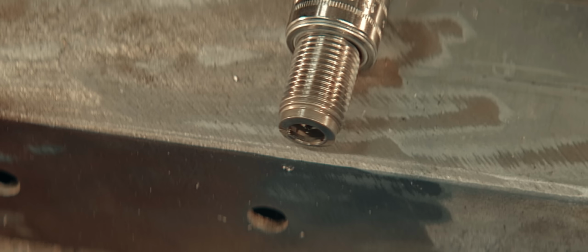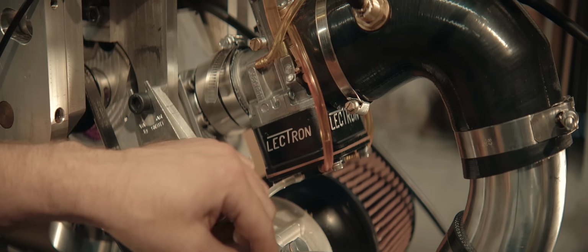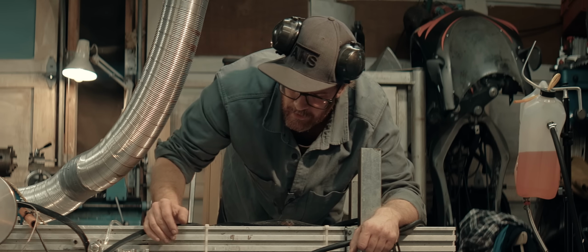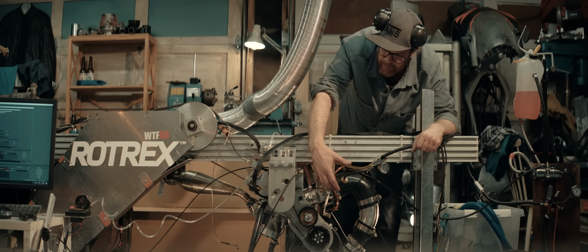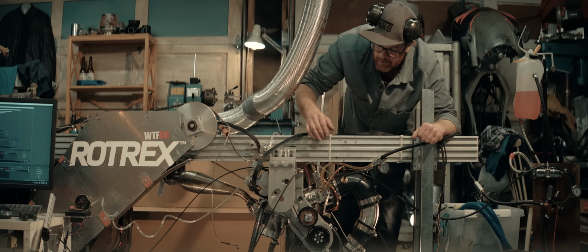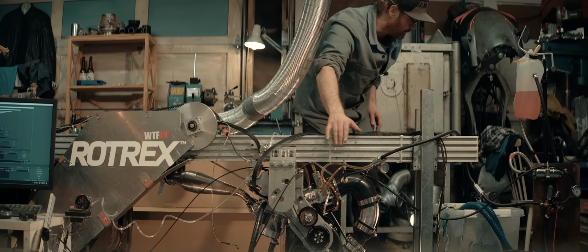Checking spark, got spark. Let's see if the float is stuck. Float is not stuck. Well, at least it isn't now. I think it's not getting enough fuel for a cold start now. I think that step in the bore created lots of turbulence and it pulled up some fuel until there was a big puddle there, and then that would be brought into the engine, and that was kind of the starting enrichment. That's my theory. Let's see if some starting fluid can help us.